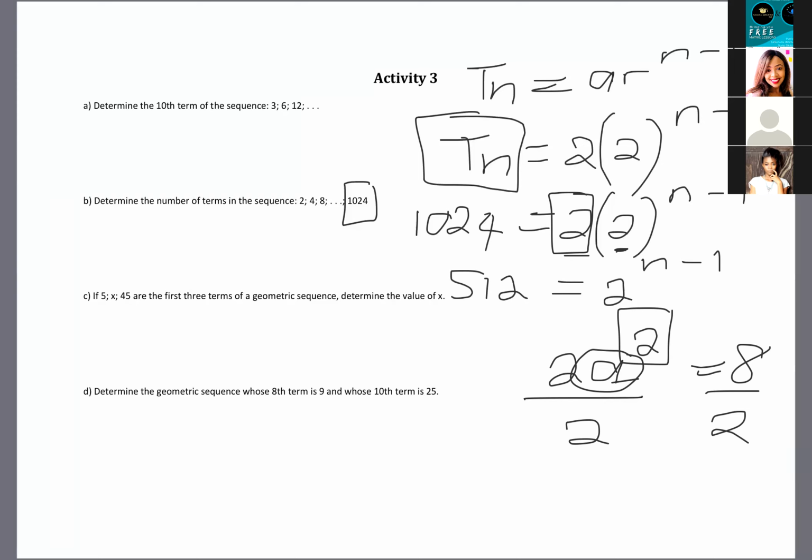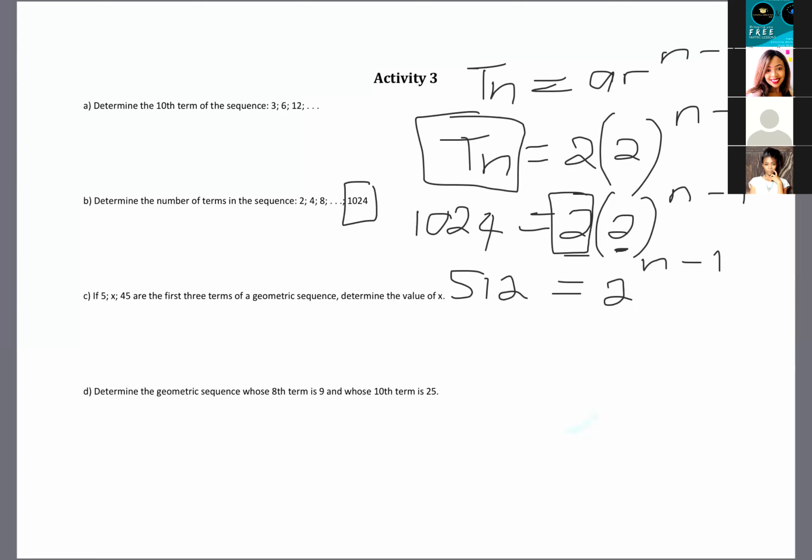So the same thing applies here. I get why you want to multiply this 2 with this 2, but this 2, remember, is not standing alone. It has an exponent, which is n minus 1. So the fact that I have this means that I can't multiply this 2 here. So the same thing I would do with this 2 in front of this a is what I'm going to do with this 2. I'm going to get rid of it. Are you with me? Yes, ma'am. So that's why here I divide by 2 first.